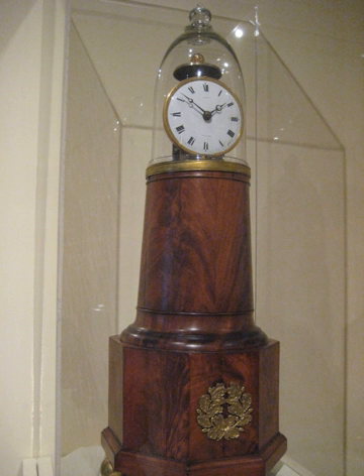Clocks with similar cases have significant differences in their movements; this could indicate there were many different makers, or that some works were being imported from Europe. Period lighthouse clocks either had porcelain dials with brass backs or painted iron dials, bearing the inscription "Simon Willard," "Willard patent," "Simon Willard's patent," or "Simon Willard and Sons patent." Others have signed cases or tags with similar wording.